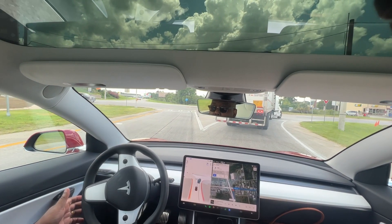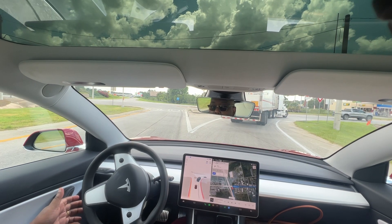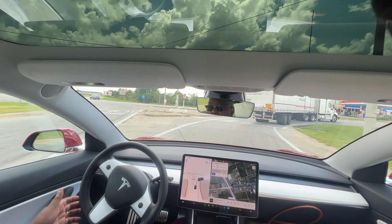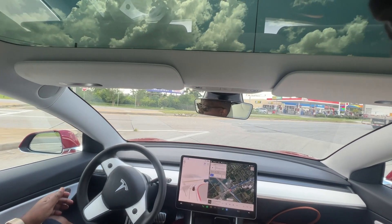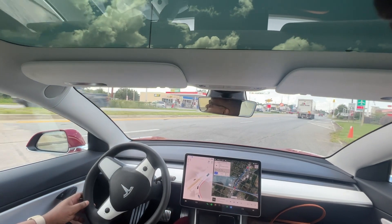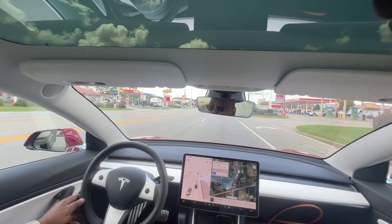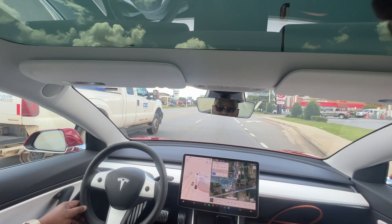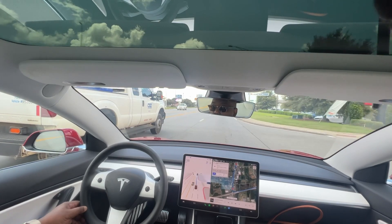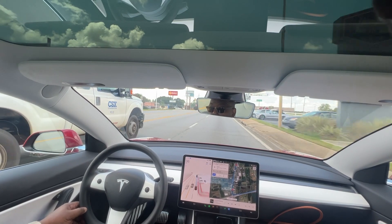I just took my hand off the wheel so you can see the FSD making a turn behind the semi all on its own — I'm just there to keep an eye on it to make sure it doesn't do anything crazy. I had no crazy or weird things happen the entire trip. I arrived pretty well rested; I usually hate driving long trips because of all the work involved, so it's great when the car does all the work.